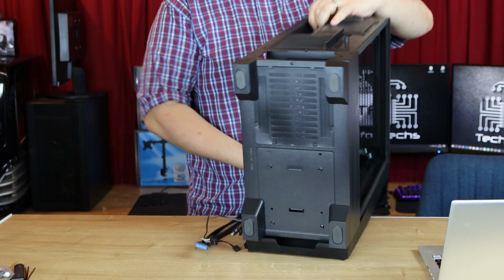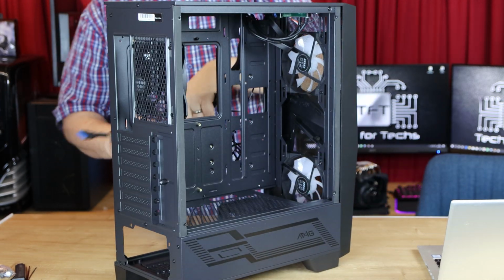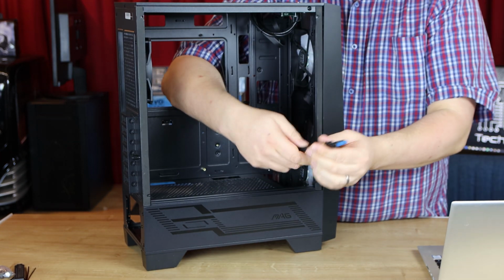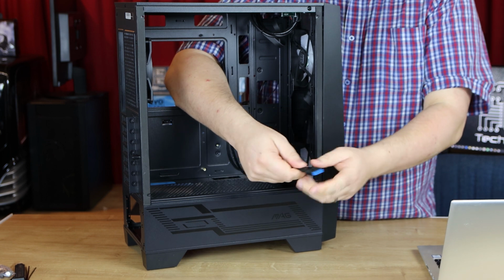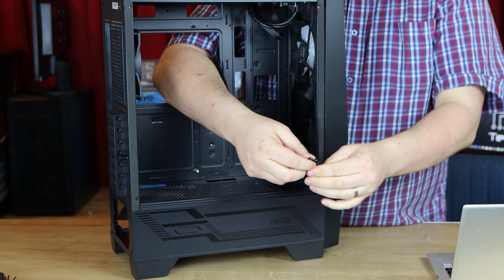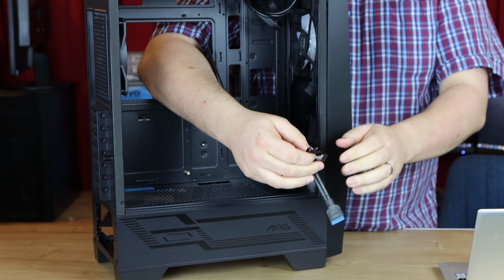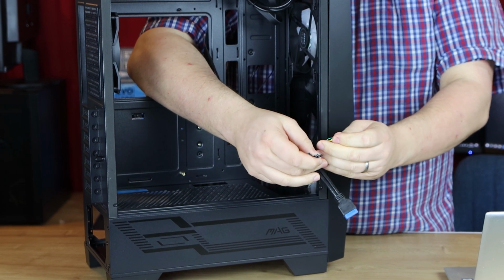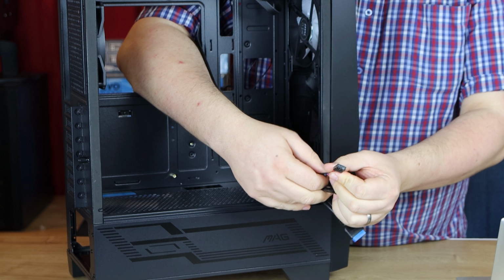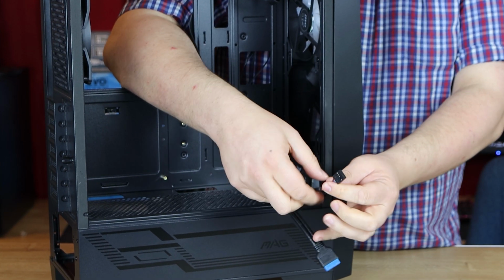The front panel cabling is always an issue we find on cases. So for example, here, that's for your USB 3, which looks fine. And then you've got all your things for your start button, LED lights and stuff like that for the front. When I say LED lights, I mean like hard drive load lights and stuff. And then unfortunately you've got this cable, which is your audio cable.